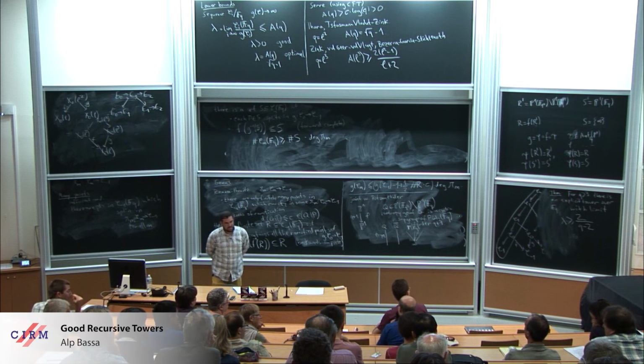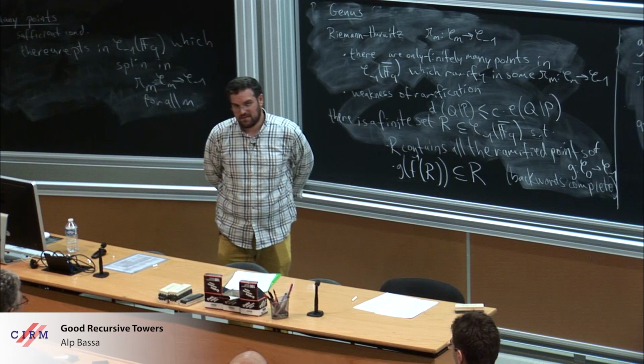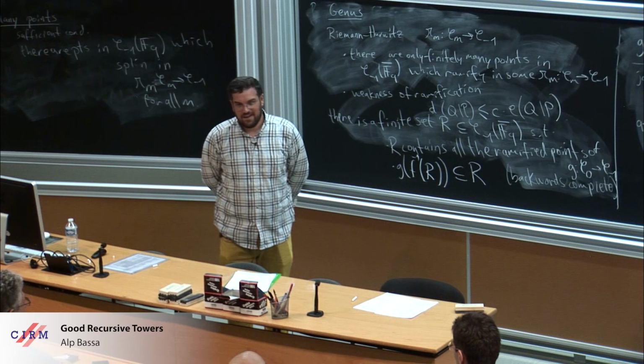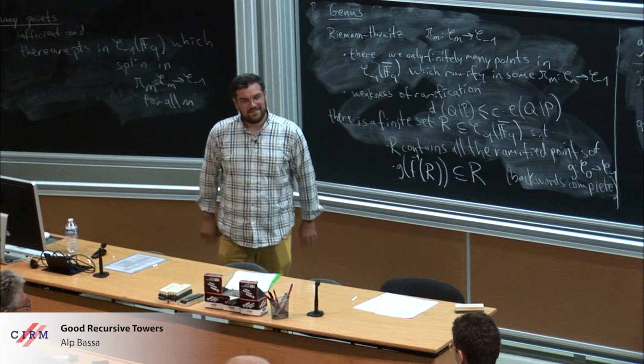Is it known in theory that you can solve the decision problem in which you're given the C0 with the map to C minus 1, and your task is to decide whether there exists some tower where you form this fiber product and component? Decide whether there is a good, asymptotically good tower like this. Yeah, it's an interesting question, but I don't know of any result in that direction. My guess would be no one might have looked at it until now, but I wouldn't know. It's not a question I had thought about before.